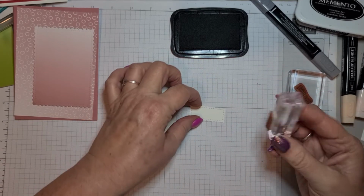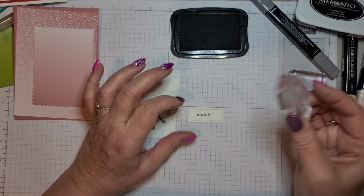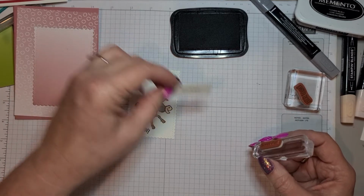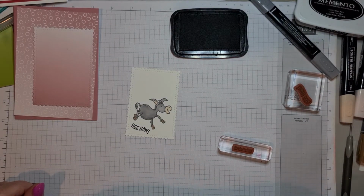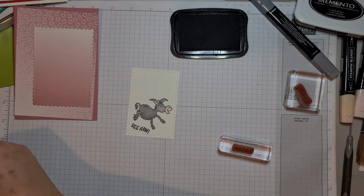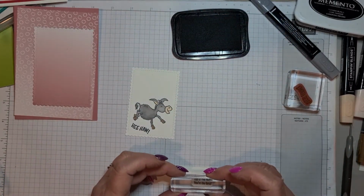I can't see because of my camera. Hang on. That's a bit skew-whiff. No, don't like that. I'll do it on a scrap piece. I did have some little scrap pieces in here. There we go, we'll do it on this and then I'm going to cut it out using my punch.